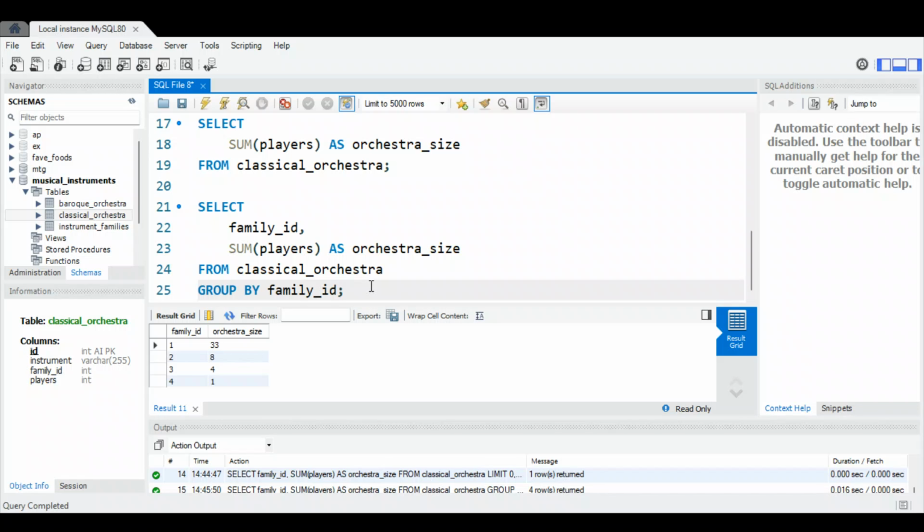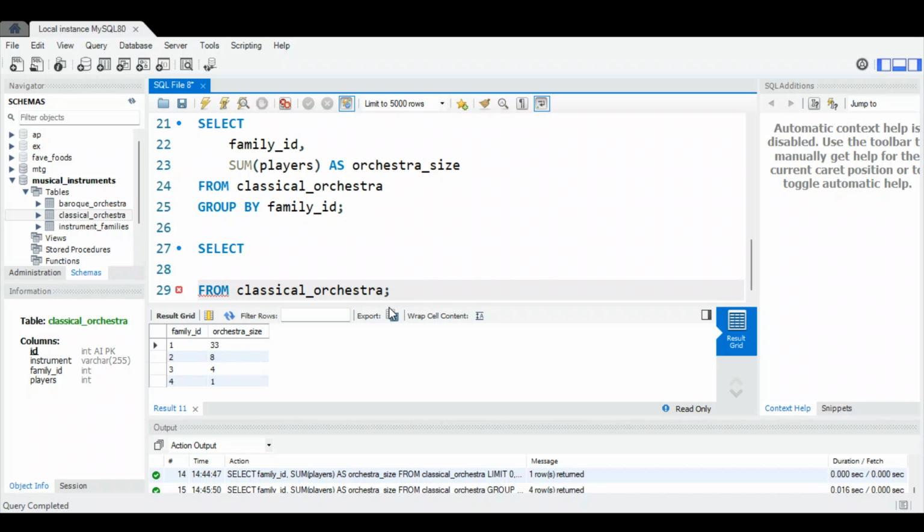So normally speaking, if you have one aggregate column and the other one not, then you have to do a group by, and you group by usually the one that is not aggregated. In fact, I think it would have to be the one that's not aggregated. Okay, let's do the same thing with a join, because I think this family ID is not very happy.